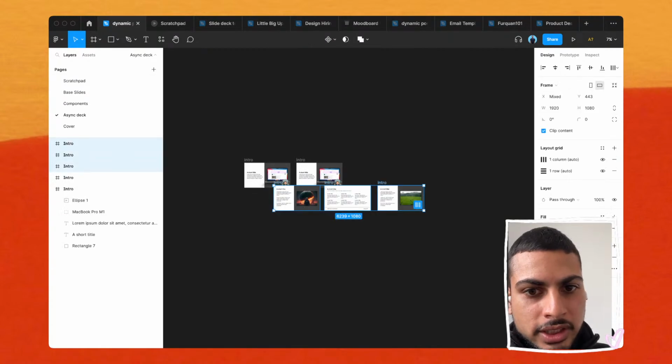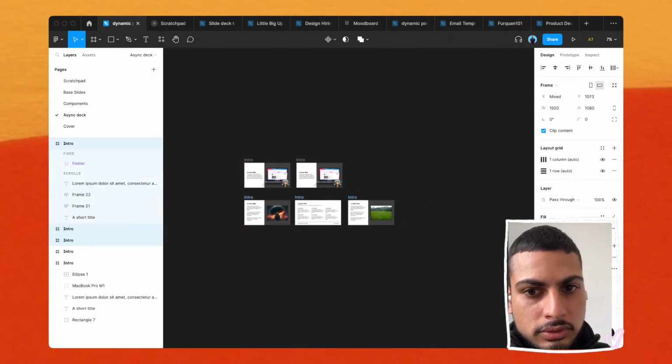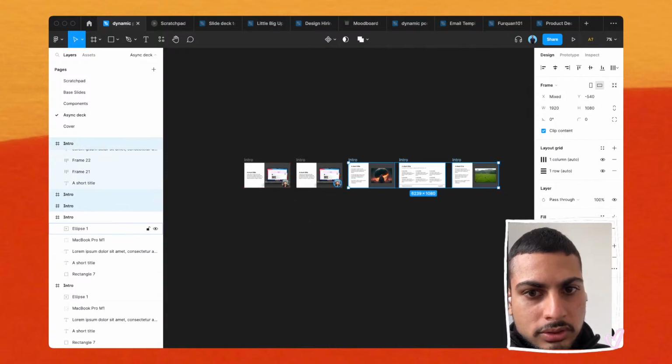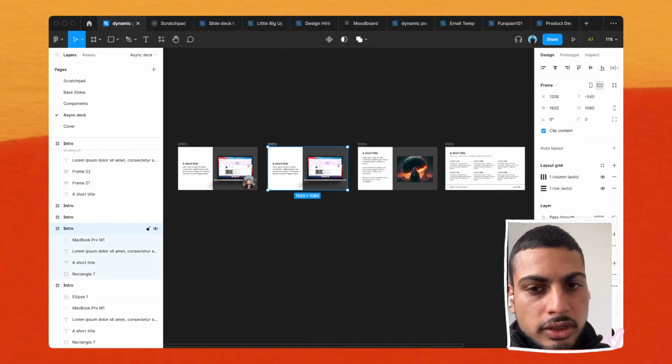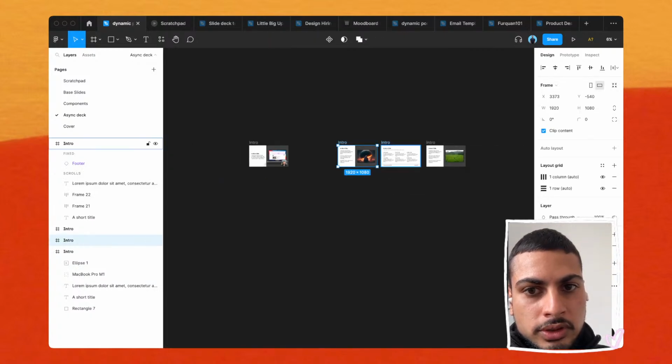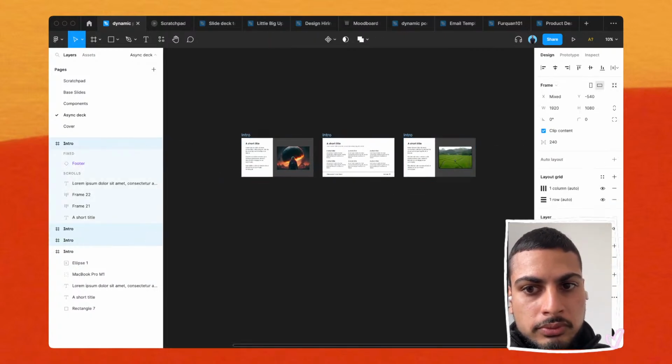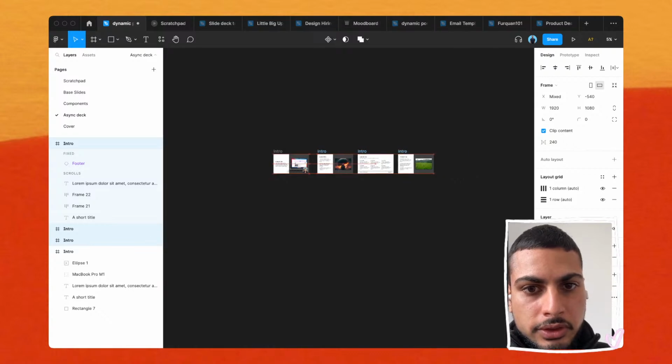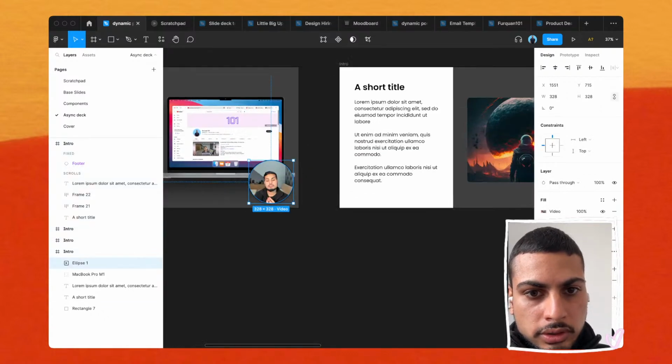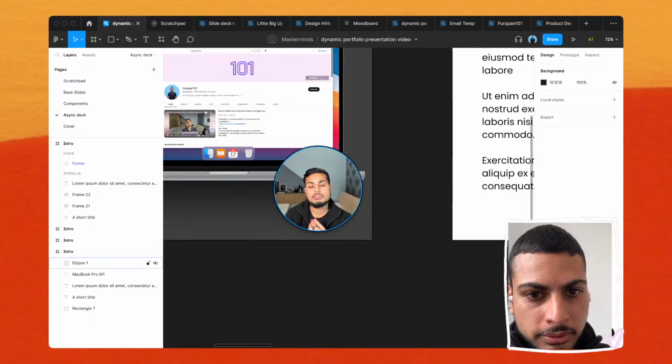So we're calling this the async deck. The way it works is you can record yourself over each piece. So we've got a little drop shadow there to elevate it a bit.